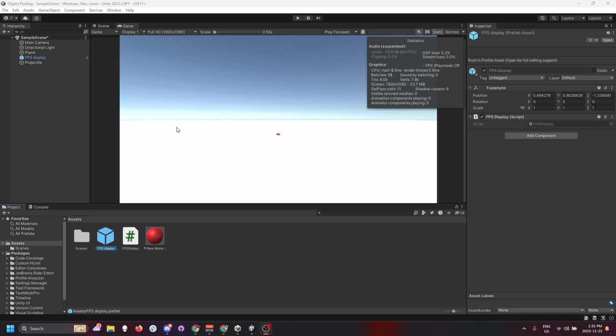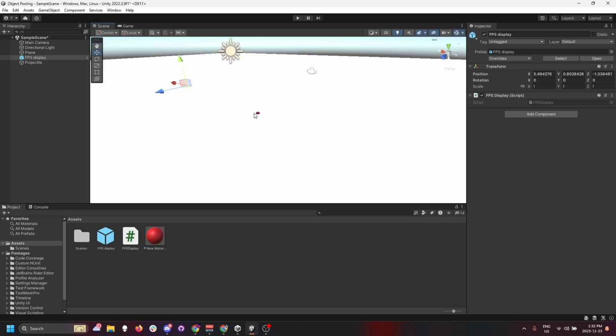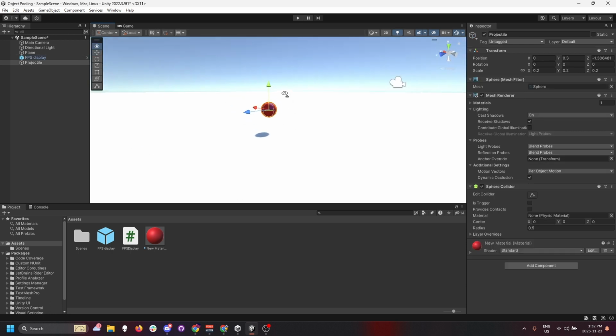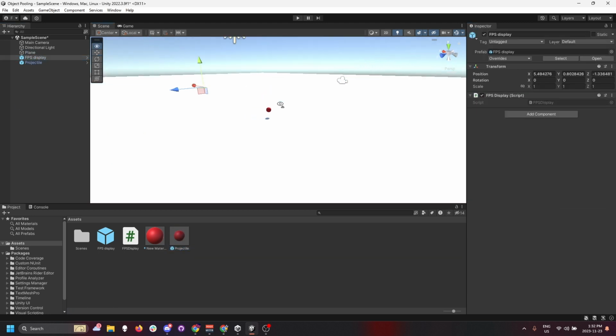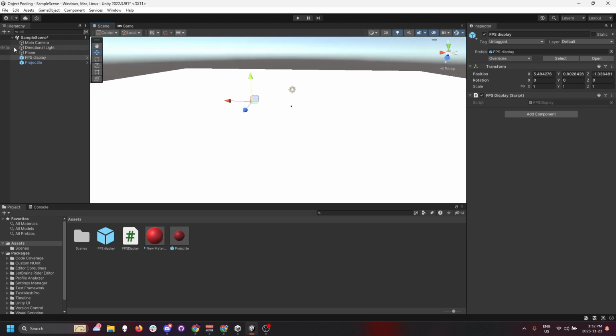So, to start, we have a simple scene here, and if you just want to see the results of this, then you can go to the end, and I'll have a little section, I'll timestamp it on the screen. But we have a projectile with a sphere collider. Let's add a rigid body to it, and let's attach it to prefab it. We have an FPS display, which will just tell us what our FPS is and its average. I asked ChatGPT to make that, and we have a plane.